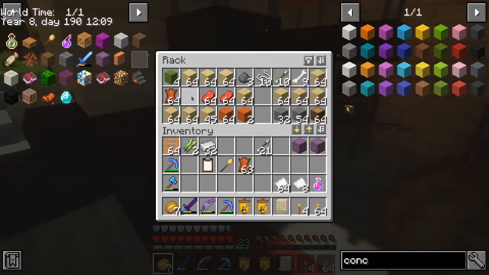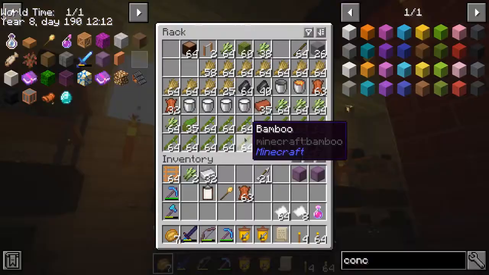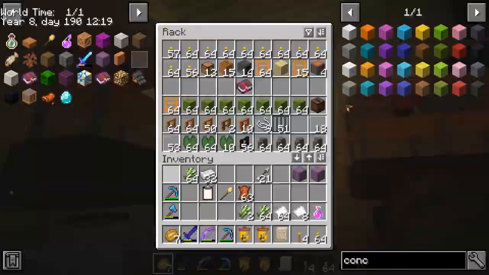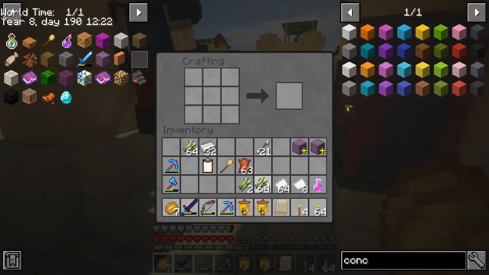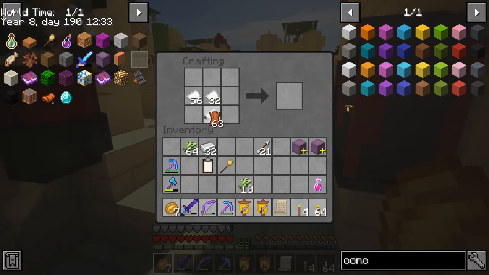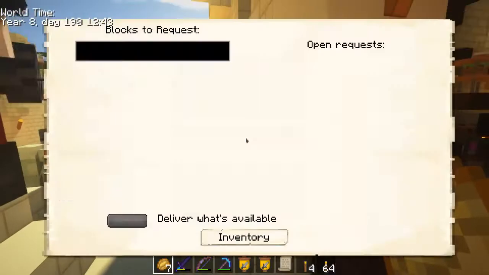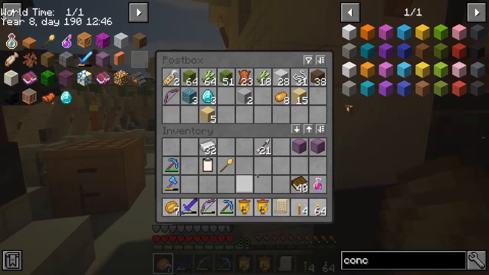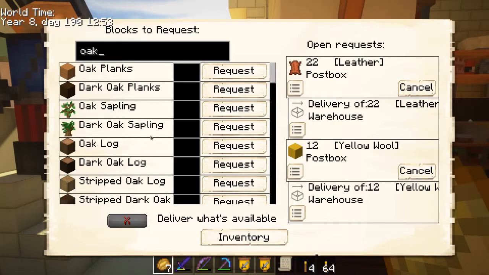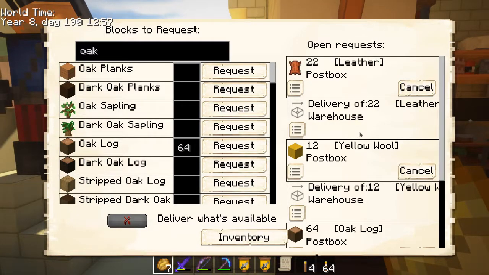Oh, here's a bunch of leather. Nice. Just the first place I looked at, a bunch of leather. Not letters, leather. Just to make sure there's no confusion there. Oh, I never confuse it. I'm sure you don't. Okay. Books. I'm making a lot of books. This is nice. There we go. Drop off the remainder. And I need oak logs now too. Oak. 64. There we go.